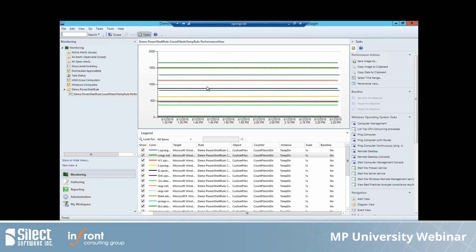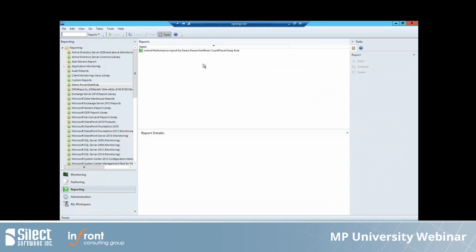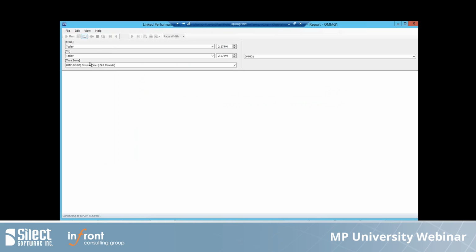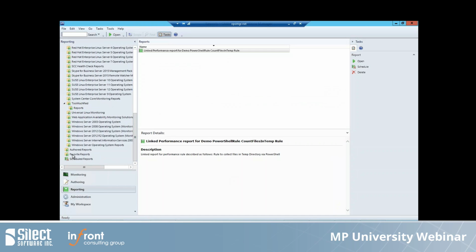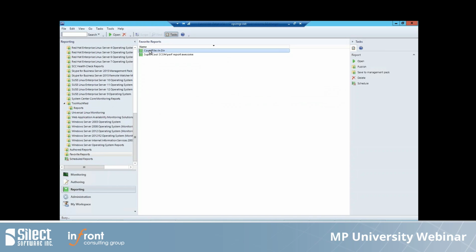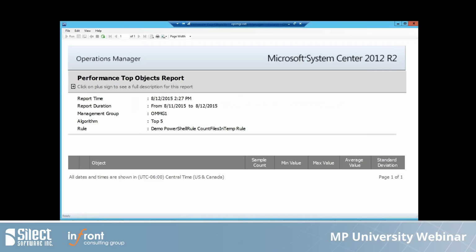Some other things that it did is it created a report. Now I haven't had this in here long enough for this report to start generating aggregations, so it probably doesn't work. We'll see. Yesterday. No, it sure doesn't. Yep. And so then I have a favorite report. Let's see if mine works. So yeah, the report runs, but it just doesn't show data yet.